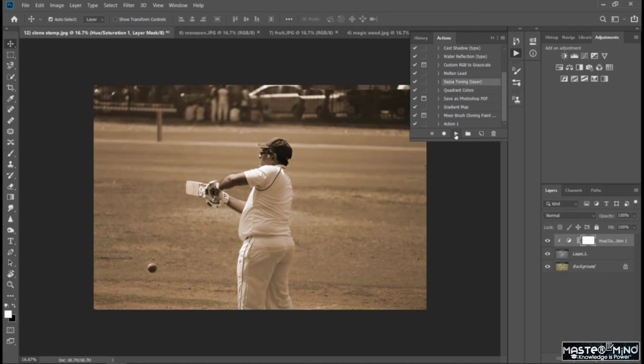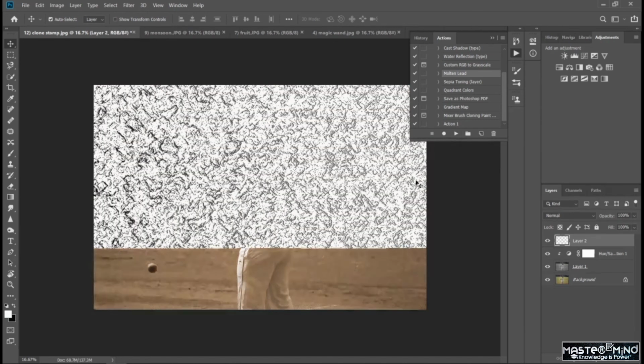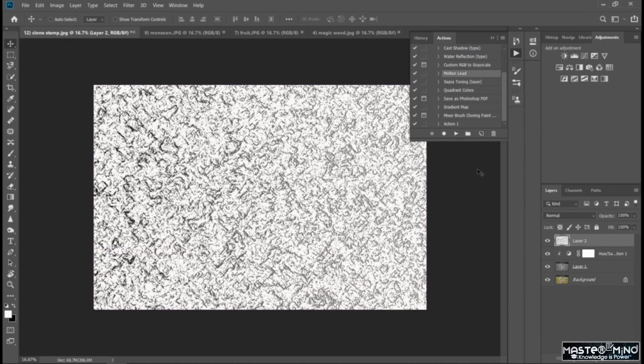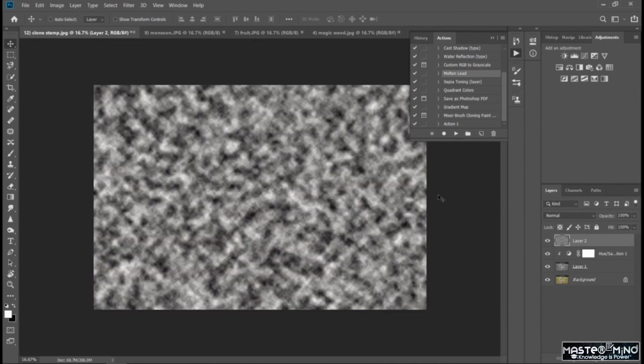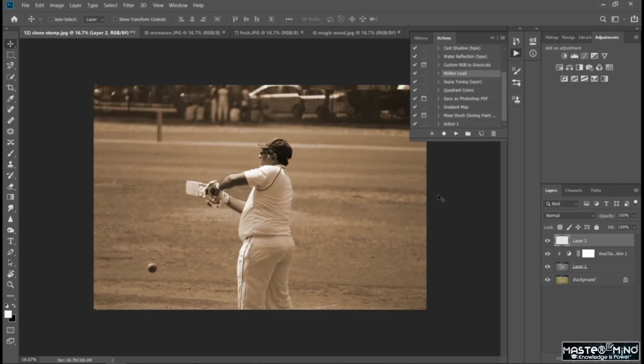Actions are useful in a scenario where you have hundreds or thousands of photos with the same lighting condition, same colors and similar things. Say you have traveled to a remote island, and almost all the photos have the same composition and you have to set some adjustment layer for saturation, exposure, hue or something like that. In order to perform the same steps again and again over multiple photos, it's better to automate it.